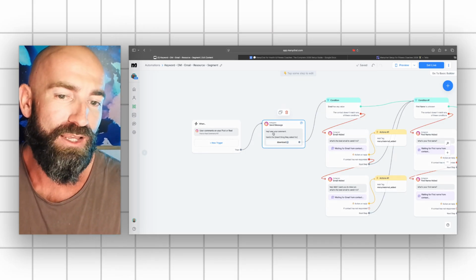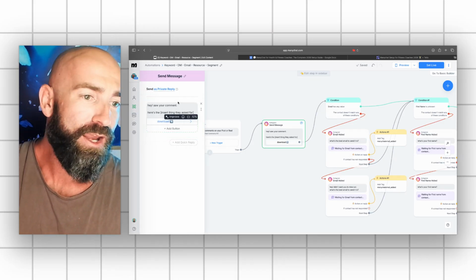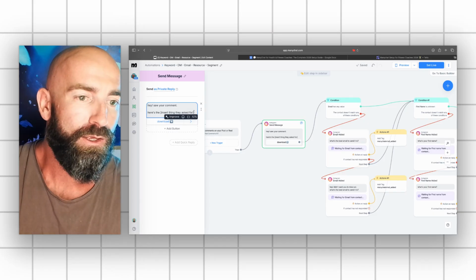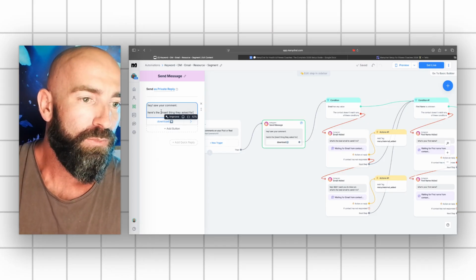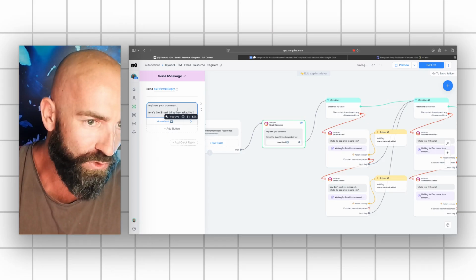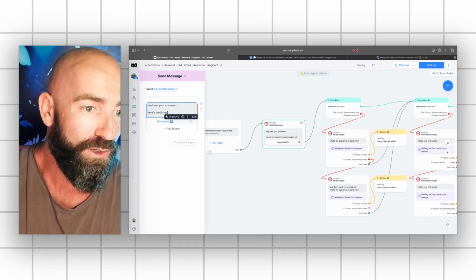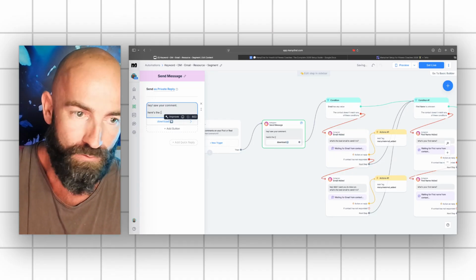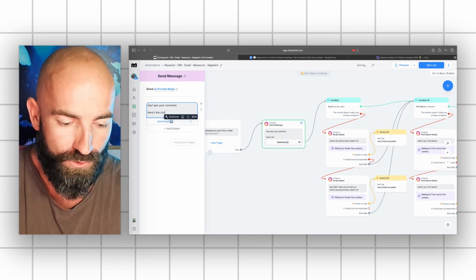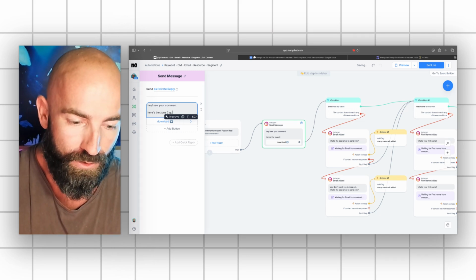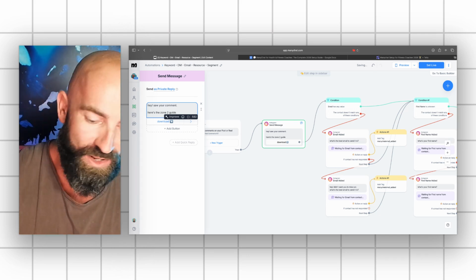So let's say, for instance, here, hey, saw your comment, here's the resource. So we'll just put whatever you've got going on that you want to give away. Here's the zone 2 guide, or whatever.